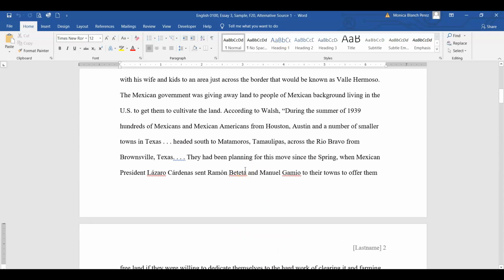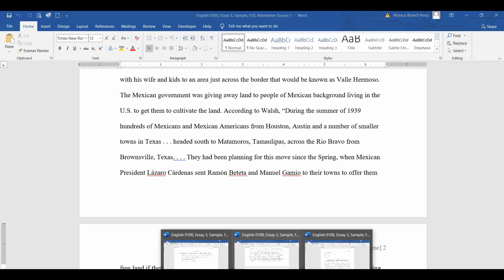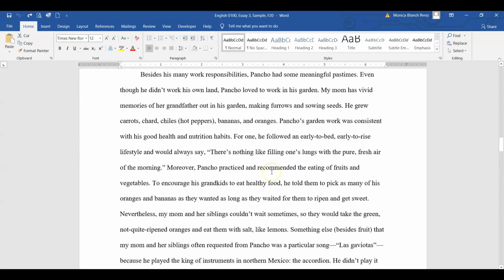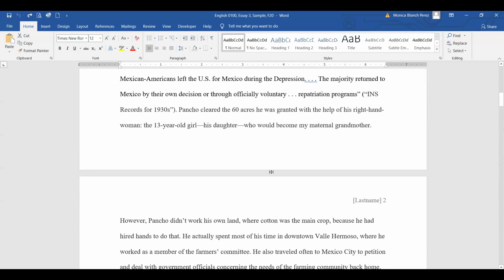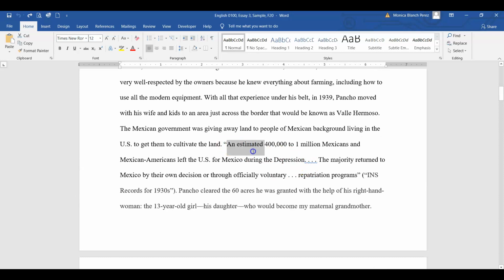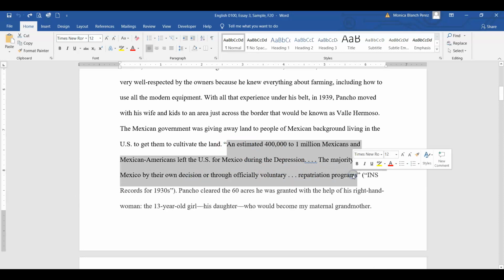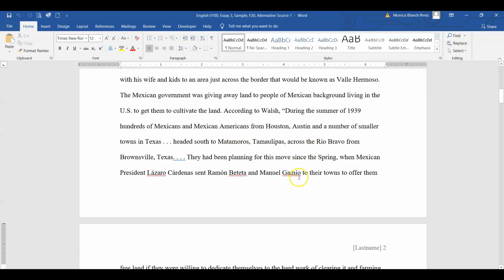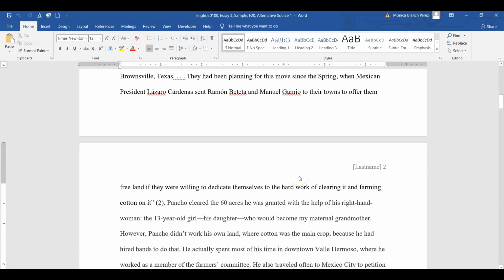Oh, you know what? Perhaps a reason that I used this other quote is that I don't want you to feel the pressure of finding the perfect quote, because I think that other one is the perfect quote. This one's a little more general, right? It doesn't mention Vallehermoso. It doesn't mention things that are exactly like what my mom said. So I did it so that you wouldn't feel the pressure that your quote had to be perfect or else, sir, I didn't find one. No, find something that's good enough and put it, okay? I'm being very blunt about that, right? Don't make this harder than it has to be, all right? But this really is the perfect quote for this essay and for this paragraph.